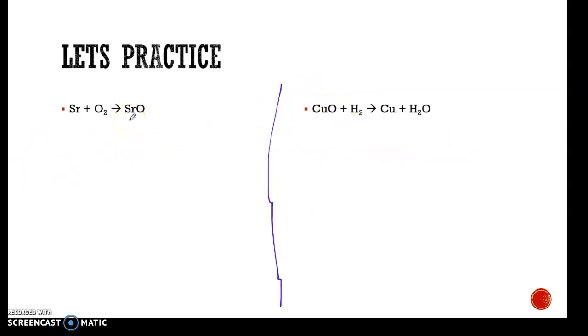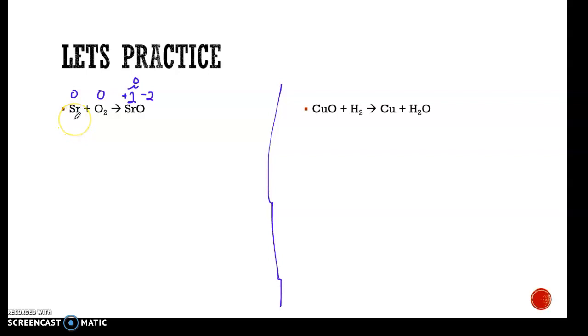So if we go ahead and do the first part, Sr has an oxidation state of 0, O has an oxidation state of 0 because they are by themselves. Well, SrO has a total oxidation state of 0, but each element has an individual oxidation state within this. Well, O, if we look on the periodic table, has an oxidation state of -2. So that means Sr has to be +2 to cancel that out. And is it? Yes, it is.